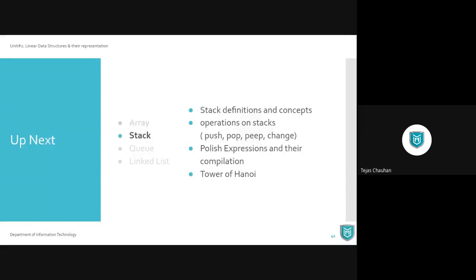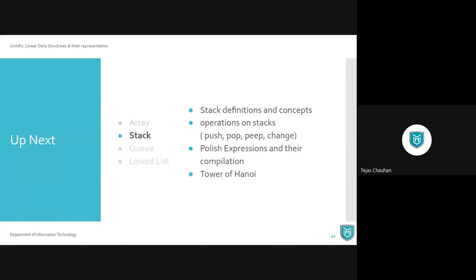And the next topic we want to go through is the stack. Starting from this topic, whatever we are going to look at is new content for you all, because you haven't seen stack before and you don't know what stack is and how it is useful. So looking at the syllabus content in stack, we start with the stack definition and concept, what a stack is.